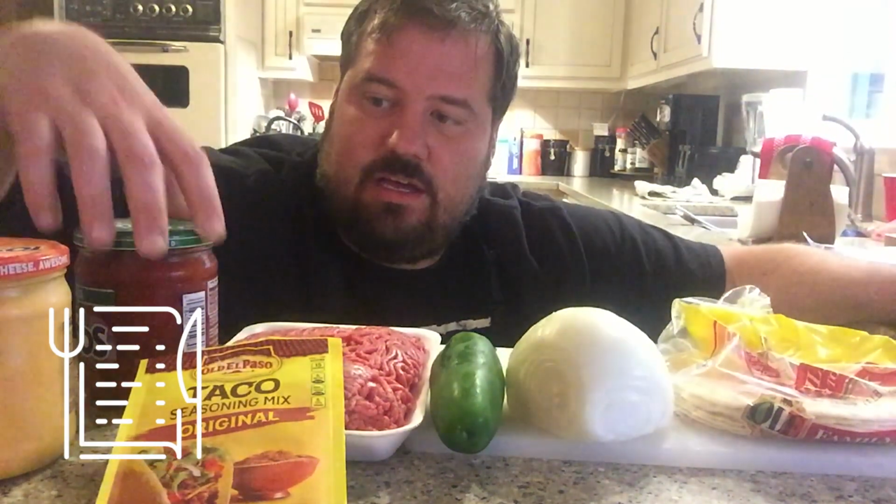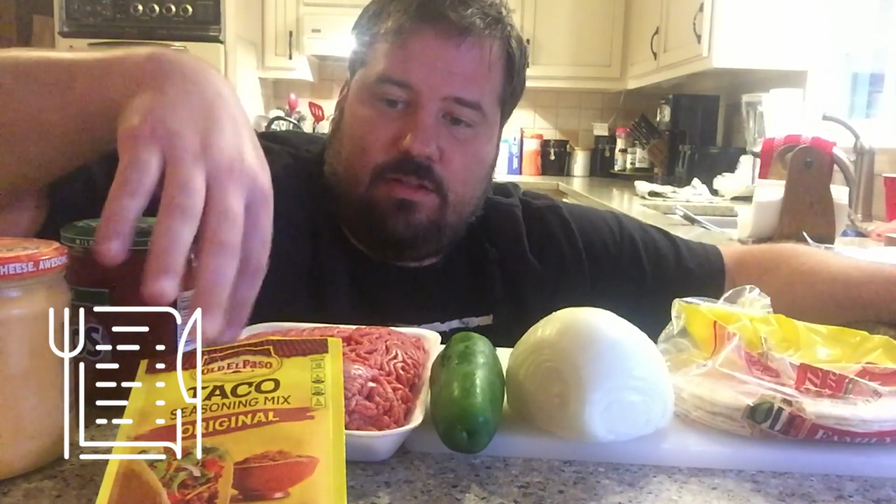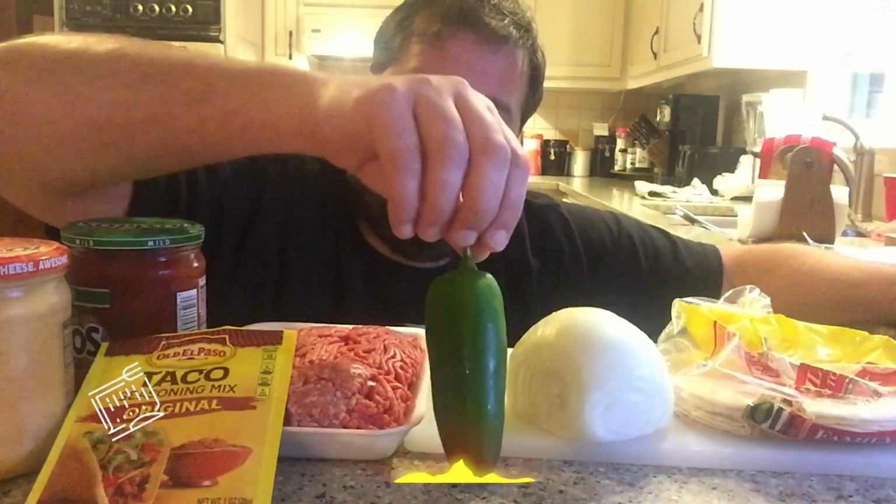What we have here is a little queso dip, some salsa, a little taco seasoning, some delicious ground beef, a jalapeno, some onions, and some tortillas. Oh, we're gonna make tacos? Maybe not. We're gonna be making the quesadilla burger.